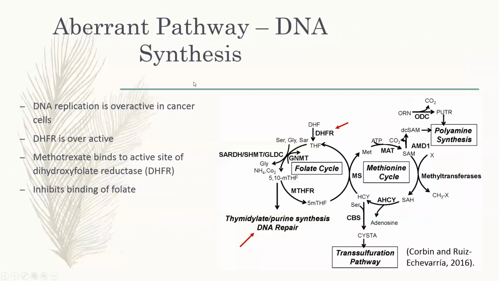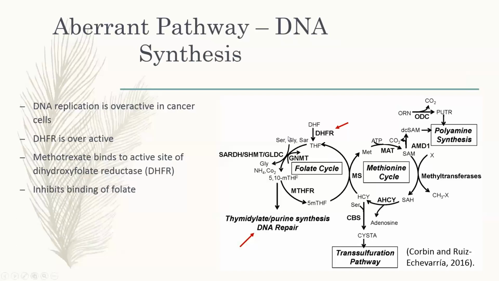So the pathway that the drug acts on is basically DNA synthesis. In cancer cells, we know that DNA synthesis is occurring at a very fast rate. Therefore, this shows that the enzyme that leads to the production of these nucleotides is very active, and this enzyme is the one that is inhibited by the drug. So dihydrofolate reductase is inhibited, and this leads to reduced DNA synthesis, and eventually reduced DNA repair in cancer cells.